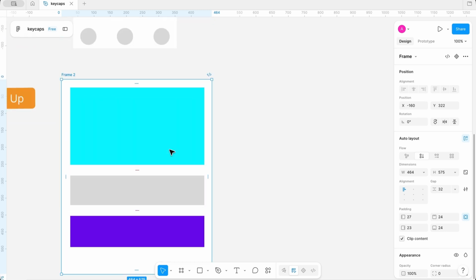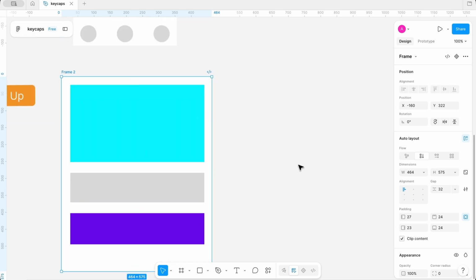Because there's times when you set up a frame, you've got an image, you've got a text box, you may have a button, but you want to include something else. And you don't want to go through the whole process of doing auto layout again on every item. So Figma gives you that power of bringing in something outside the frame into the frame and nesting it, taking on the properties of the frame that have already been set by your auto layout settings.